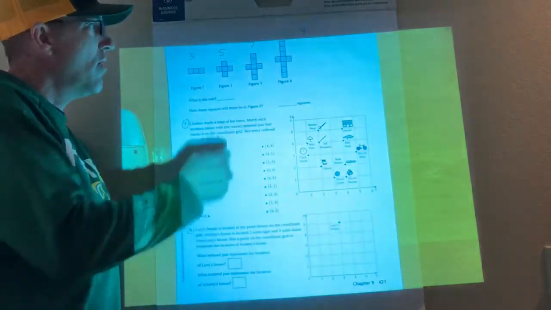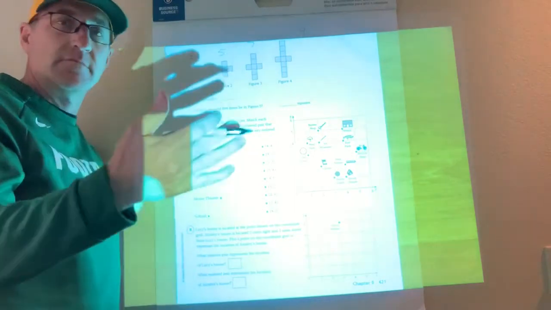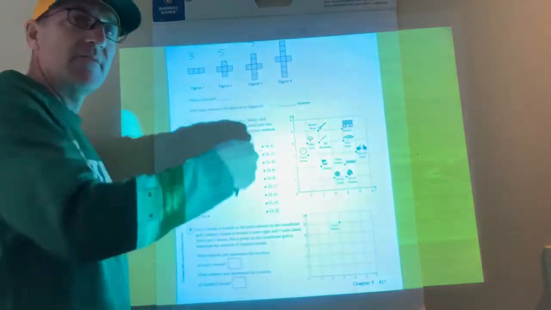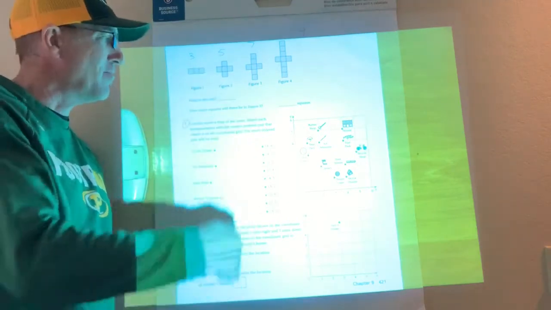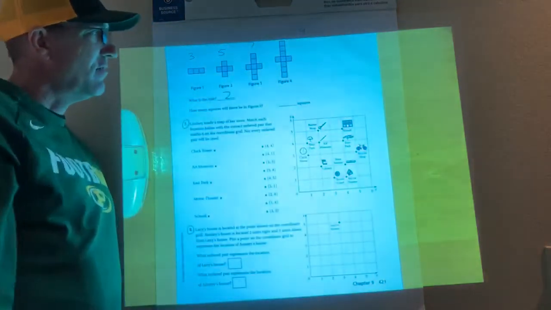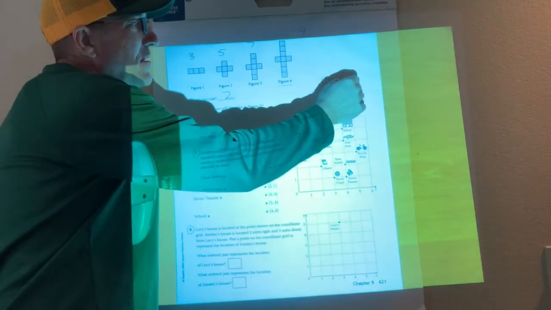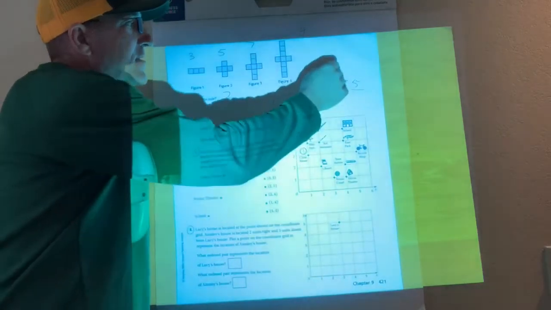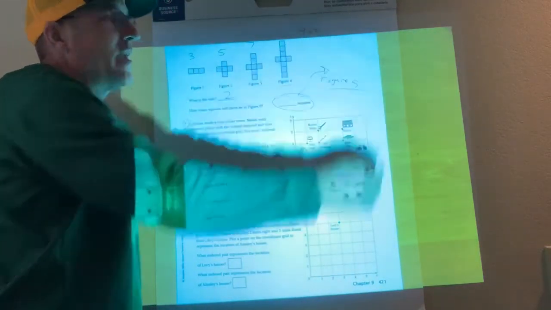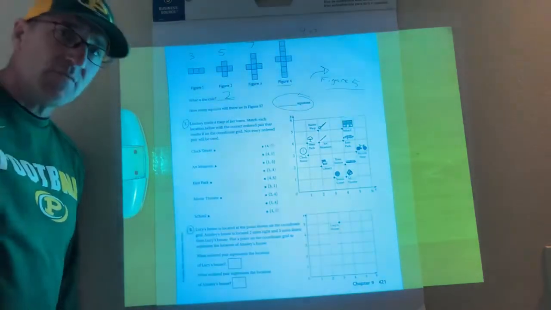So what is the rule? Well, if I want to go from 3 to 5, how many blocks do I need to add? 2, right? If I want to go from 5 to 7, how many blocks do I need to add? 2. So this is one of those things where you just add. How many blocks do I need? I've got to add 2, right? This is figure 4. So figure 5 is over here. They didn't draw it for you, but they want to know how many squares. Well, I just take plus 2, right? And write that answer.